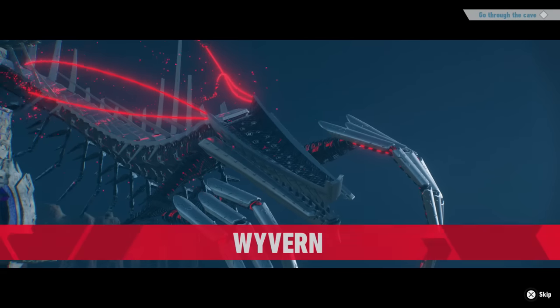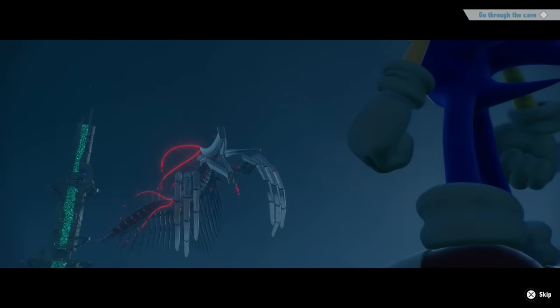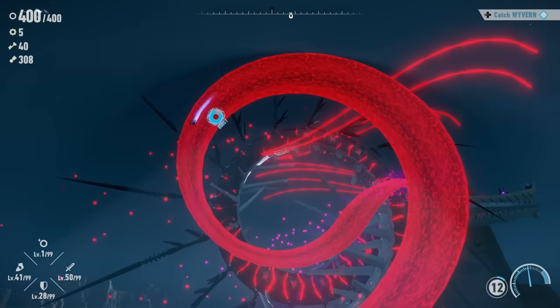Holy cow. Wyvern! That's right, everybody. It's time to finish up the desert island and kick some booty, or lack thereof. Thankfully, even though the Wyvern's up in the sky, we've got a 3FPS path to follow.